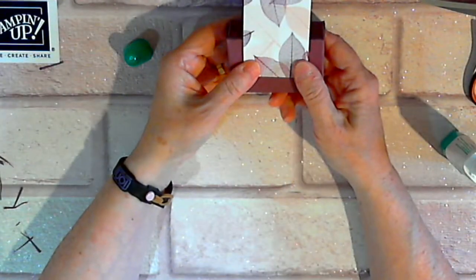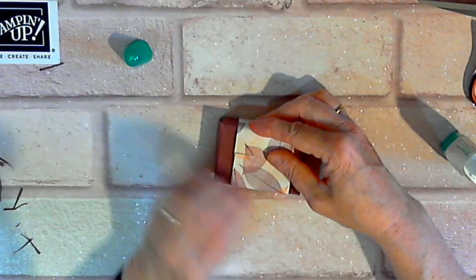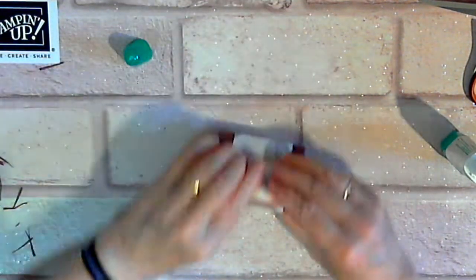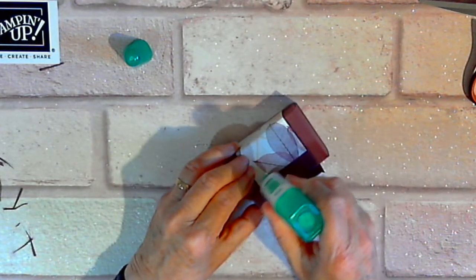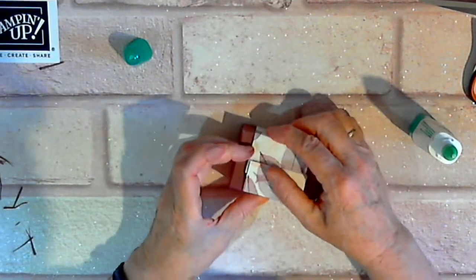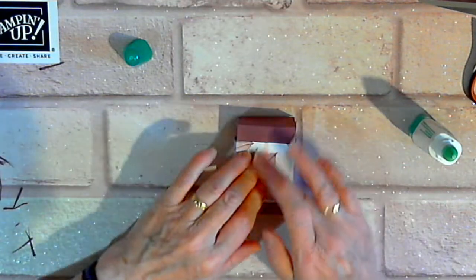So start off by holding that just over the centre, and then work your way around till it comes back up and overlaps. And then just line them up and give them a wee crease to help them take the shape. I think it's enough. You don't really need to go and do a big score or anything. You do want to be able to slip on and off easily too. So another dab of glue, which allows you hopefully to line that up nice and straight, so your edges aren't overhanging at either side.